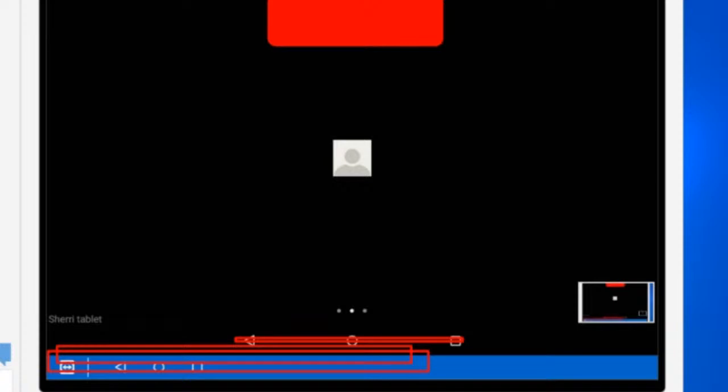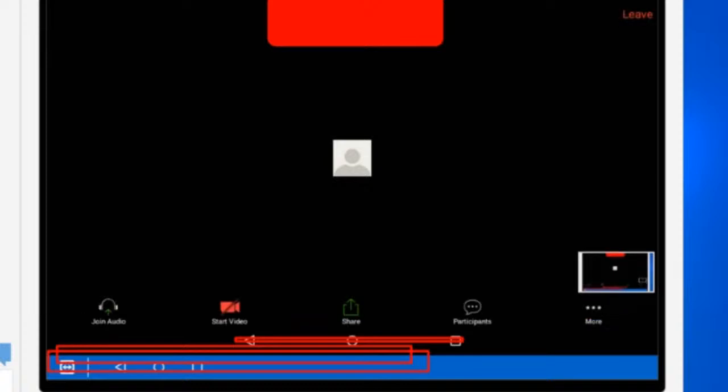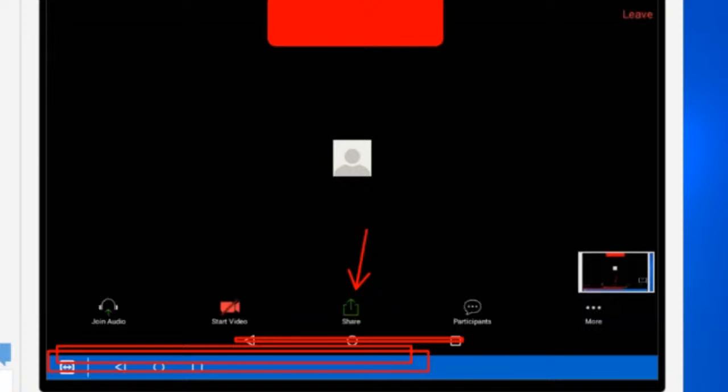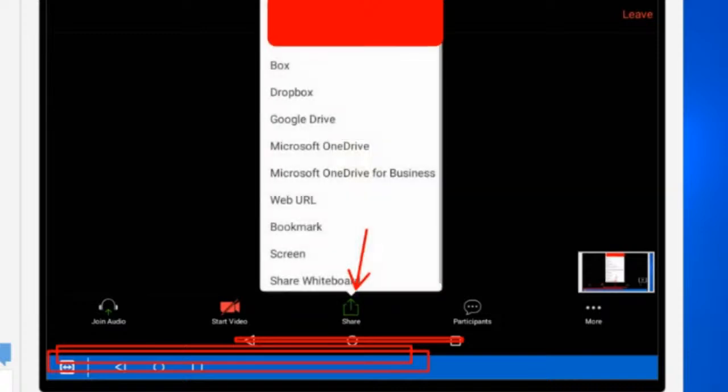Okay, what we have next is we're going to tap the screen, and just like on the iPad, it has a green share, so you can share the screen. I'm going to go to that menu, and there you go. Now I have that, and I can't move the top red. Can you just tell us what's underneath it? If you just tell us, that'll be good enough. It's a surprise. No, I'm just kidding. Never mind.